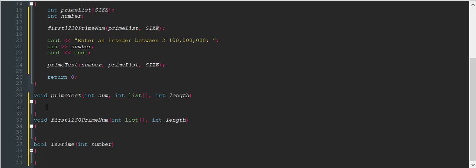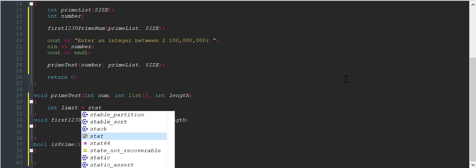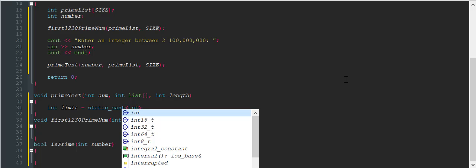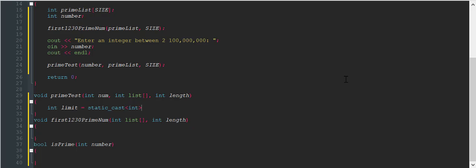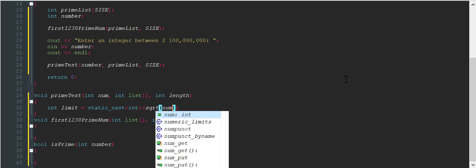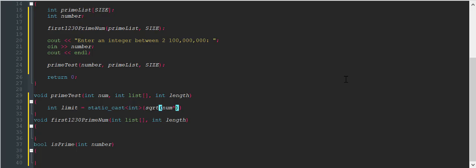Okay, so now the first thing that you want to do in prime test is write in int limit is equal to static cast int square root num times 1.0.